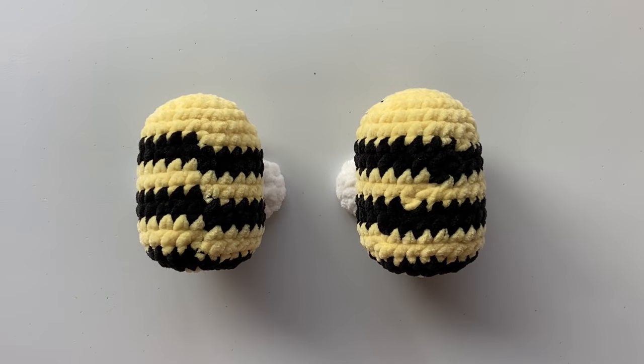Now before we get started, I did want to mention that I know there are a lot of bee patterns out there, but in this tutorial I'm going to show you how to crochet a bee so that the stripes look more even and circular and less zigzaggy.